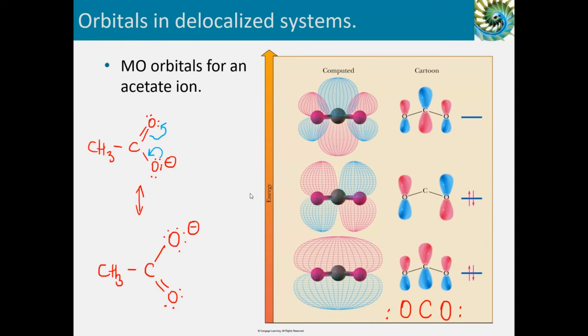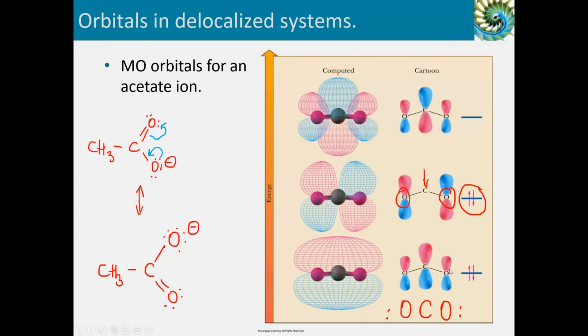Okay, the middle one, correct. So the middle one shows you two electrons that are localized on either this oxygen or that oxygen, because there is a node here. In this particular situation on this carbon there is a node, so that means that there is no p orbital that is oriented. So the possibility for the resonance is shown at the bottom structure.